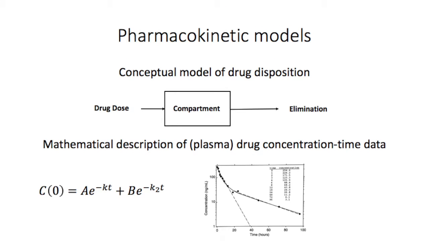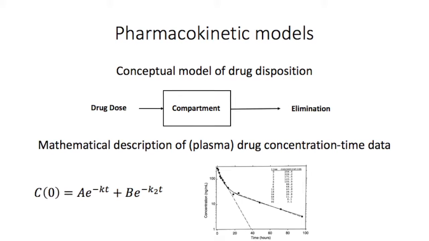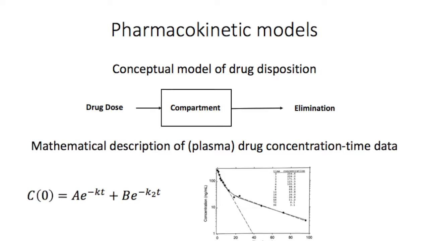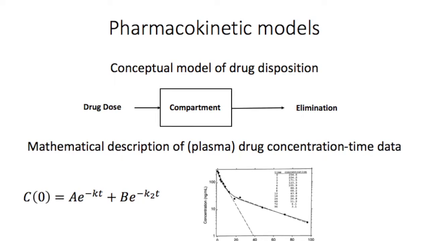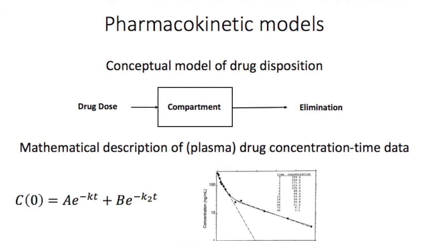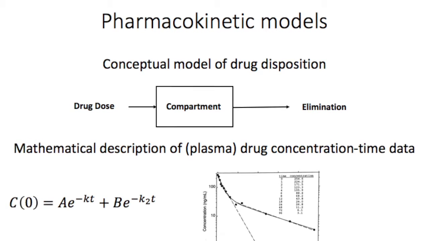Mathematical models are particularly suited to this purpose because we can simplify a complex process into a mathematical equation that describes the data and can be used to predict outcomes if inputs vary. But we always start with a conceptual model of what is happening and then translate that conceptual model into mathematical terms.